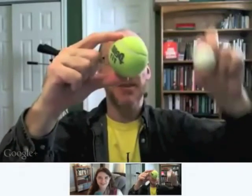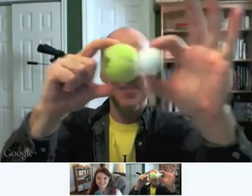If a planet orbits a star and they just happen to line up, say you have a yellow tennis ball like a star, and a planet orbiting the star, if it orbits like this, the planet never blocks the star. But if it orbits like this, and we see it like that, then for a while it blocks the star. You're blocking starlight, the star gets dimmer, and you can see that. Well, that's what this transit is doing.